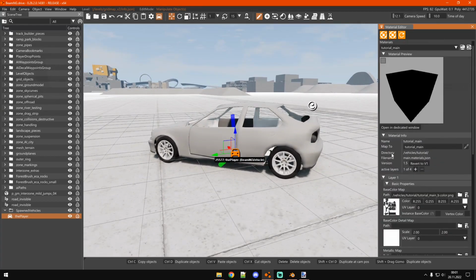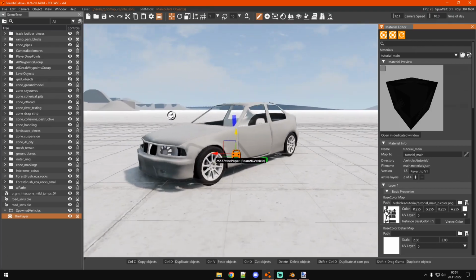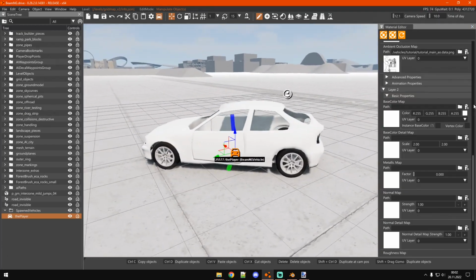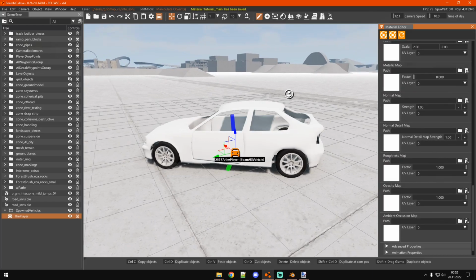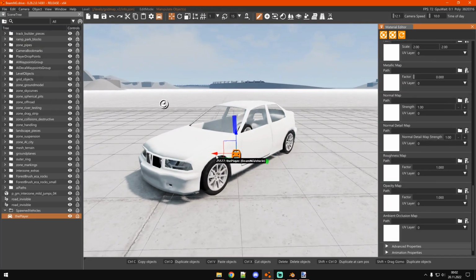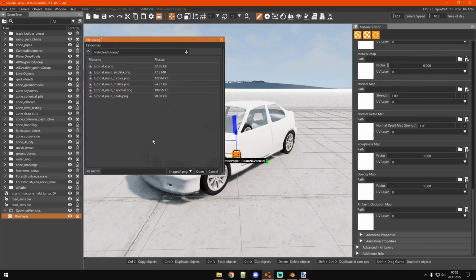Okay, now I told you, I think in the last video, that we're also going to add a second layer by basically doing this. And so now we have it back at default. And the second layer is usually used for a paint material. And that paint material also gets the ambient occlusion.